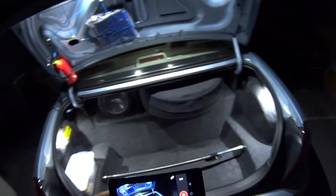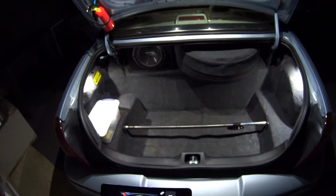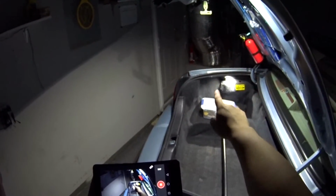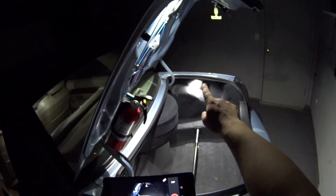Also, even though it's technically not interior, I also did put lights in the trunk, so I'll show that to you. So this is the trunk, and I did a separate video on this install. I used a rock light kit with four different light pods. I'll show you where those are at. It's got two light pods mounted on the trunk lid, one there and one there. And then it's got a light pod that I put underneath this little ledge here. And then I put the fourth one underneath this ledge over here.